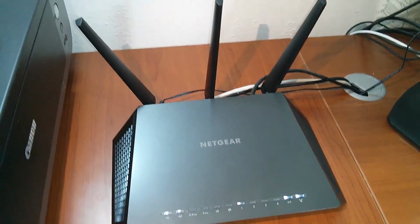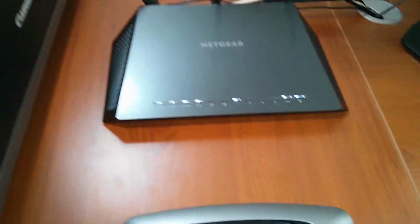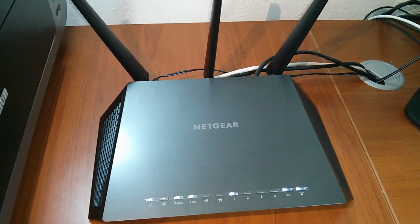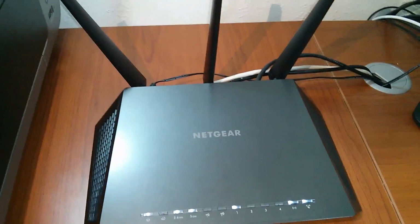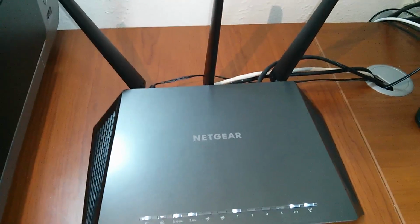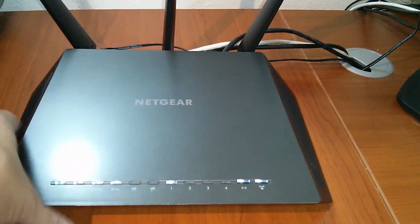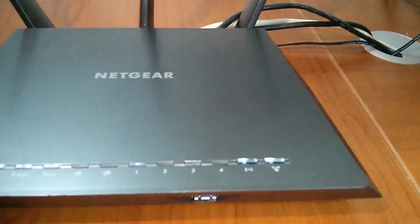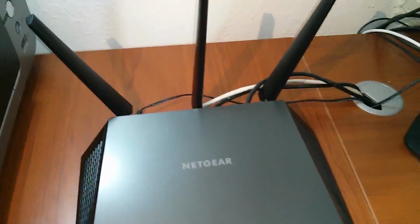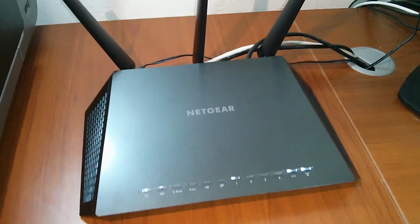So there are a couple of reasons why I got this router. There are two things that I'm trying to achieve here. First is range. With my old router, it would work fine throughout the house, but if you're trying to stream large files into the backyard, for example, if you're trying to watch something there, I was not able to do so. And the other reason why I went with this router specifically is that it has 2 USB ports. Right now I had 0 with my old one, but the primary reason is that it has a USB 3 port, and obviously USB 3 provides great speed and data transfer. So that's the other reason why I went with this router.